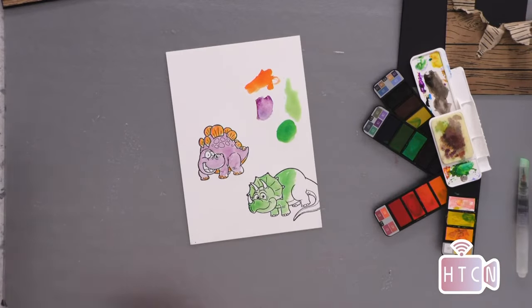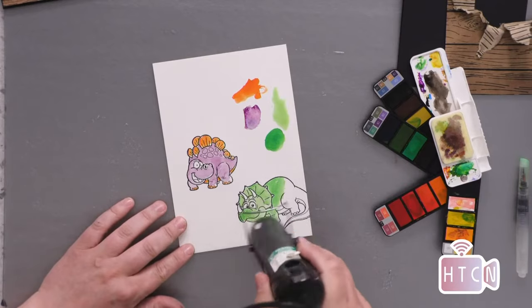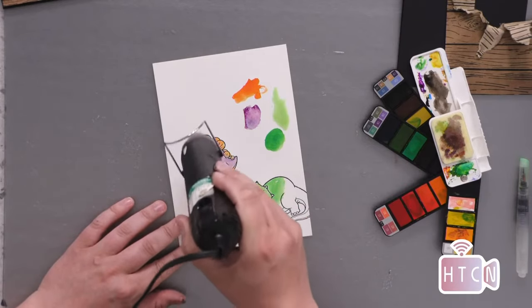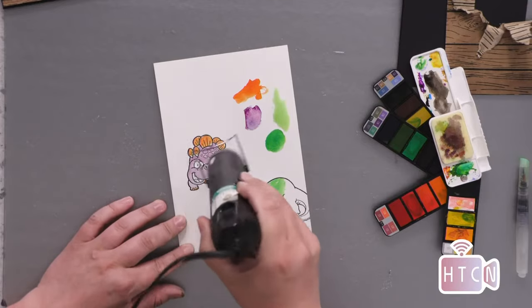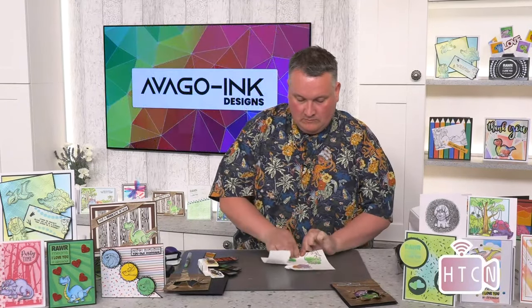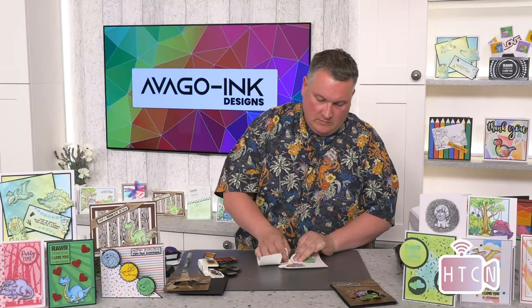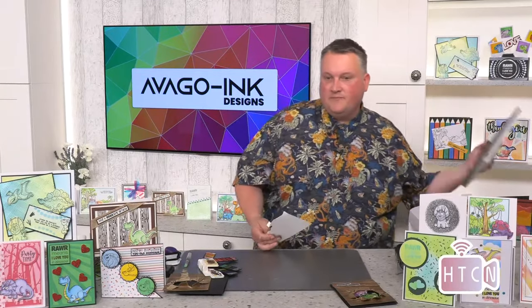I was going to give that a quick blast with a heat gun just to dry it off. And I'm just going to tear this bit off that's wet so we can die cut the images out. We've got to slip that water down there. I'll bring in my die plate so we can cut these.